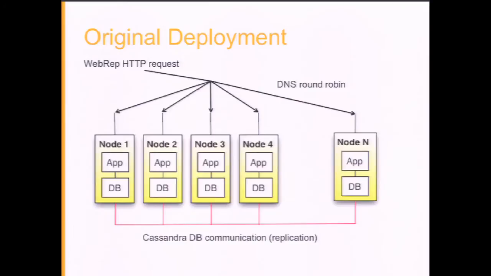Developing this application was not an easy task for us and we faced a lot of problems at the beginning. In the original application there were 16 nodes, each consisting of both an application instance and a Cassandra instance. Clients were connecting to these 16 nodes through a web plugin installed in their browsers. The plugin was sending JSON messages to Avast servers, wrapping a URL under investigation, through one specific domain name covering 16 IP addresses. The local DNS resolver resolved this domain name into one of these 16 addresses, providing simple round-robin load balancing.